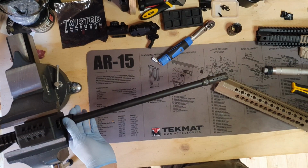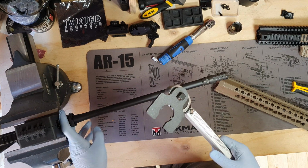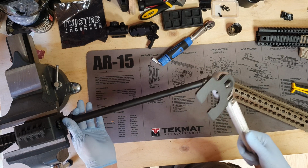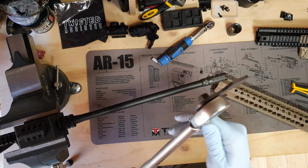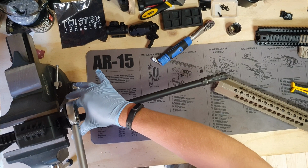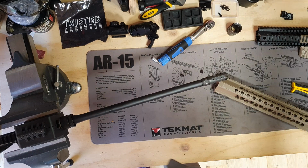Now, with regards to the required foot-pounds, it's between 35 and 80. I mean, 80 is if you've got an old Delta style ring and you are having to line it up to put a gas rod through, which is the only reason that I can think you'd ever need to get that high. With a 22, you've got no gas rod, you just need it to be tight, so just put it to 35. I spoke to another gunsmith who thought that, to be honest with you, 35 wasn't really necessary for a 22 either. But there we go. That's what it says to do on the tin, so that's what I set it to.